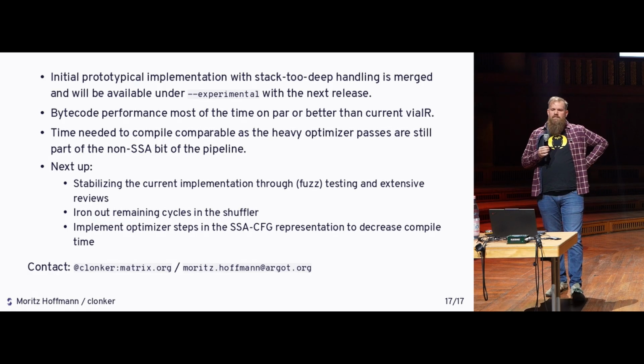And then finally, there are a few remaining bumps in this stack shuffler, which is a greedy algorithm in which it is easy to sometimes get stuck in loops. But we are ironing them out. And then finally, and this is the more midterm prospect, we will port over the optimizer steps and actually hopefully get a compiler which is fast.